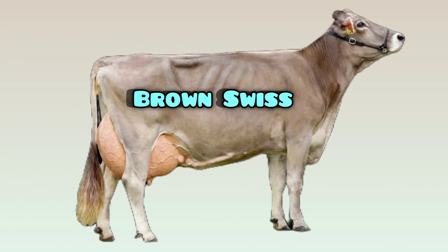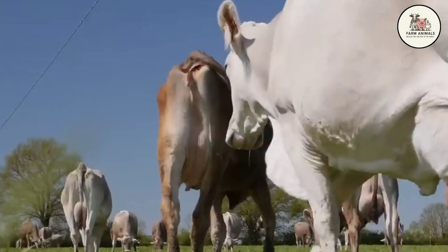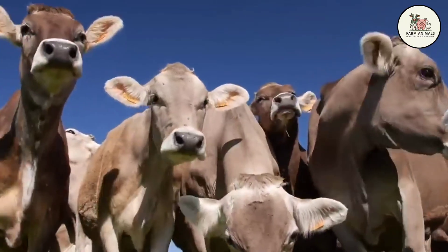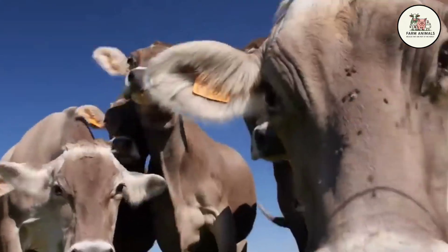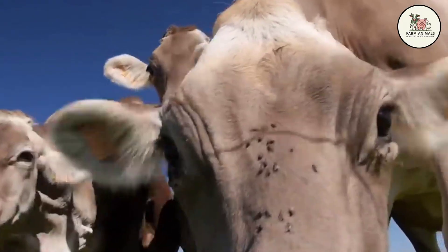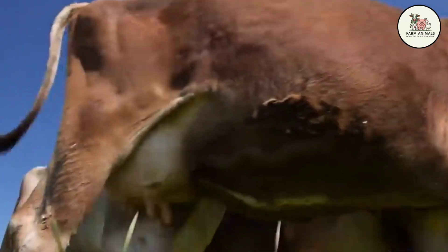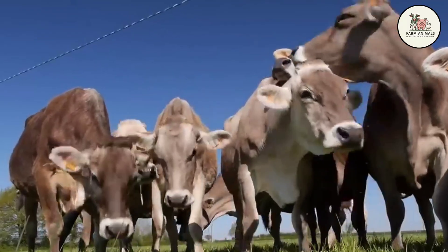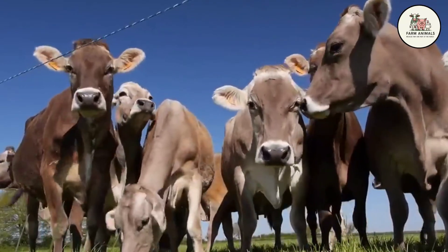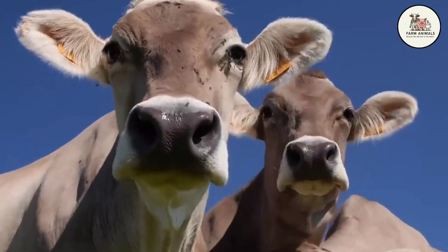Brown Swiss Cow — the hardy and long-lived cow. Origin: The Brown Swiss breed originated in the Swiss Alps, a mountainous region that forced natural selection toward hardiness, strength, and adaptability. It is the second most numerous dairy breed globally and is recognized as a truly dual-purpose breed — milk and beef — noted for its longevity and adaptability. Females are medium to large, weighing between 1,320 and 1,540 pounds, with a height ranging from 55 to 59 inches at the withers. Its large skeleton and strong musculature make it ideal for quality beef production at the end of its productive life, a valuable secondary income.